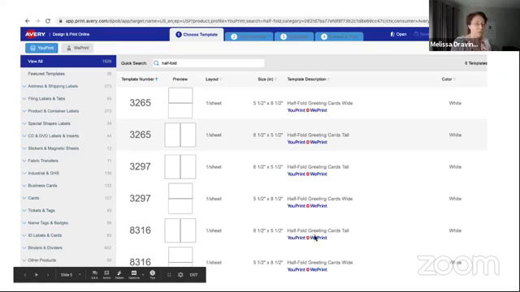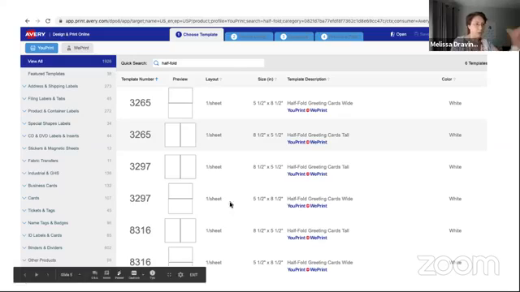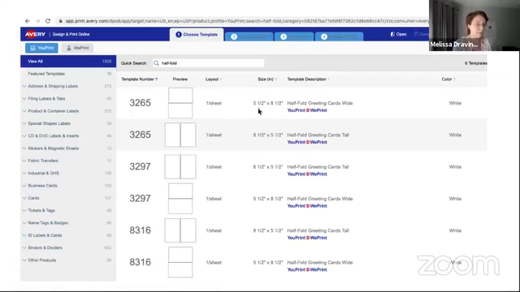So once you sign up for an account with Avery.com, you'll come and you'll want to create your first project. So these are the templates that they are offering for 5.5 inch by 8.5 inch half full greeting cards, which is actually what I have from Staples. This is paper that already has a crease in it. That's basically the only difference to me between that and cardstock.